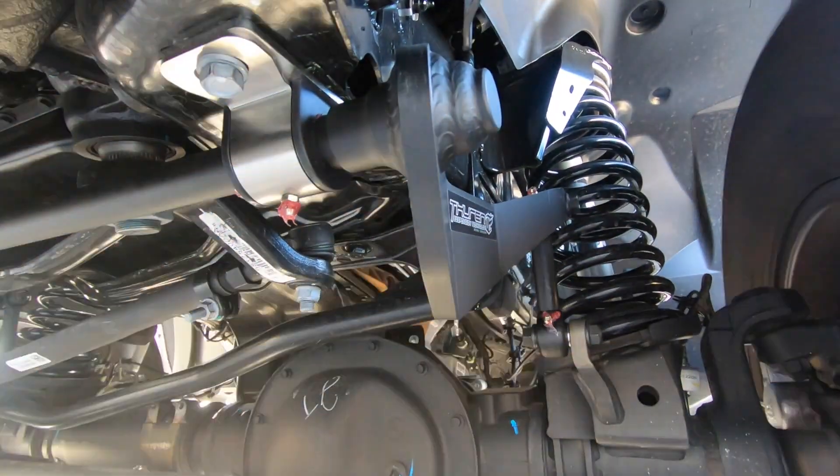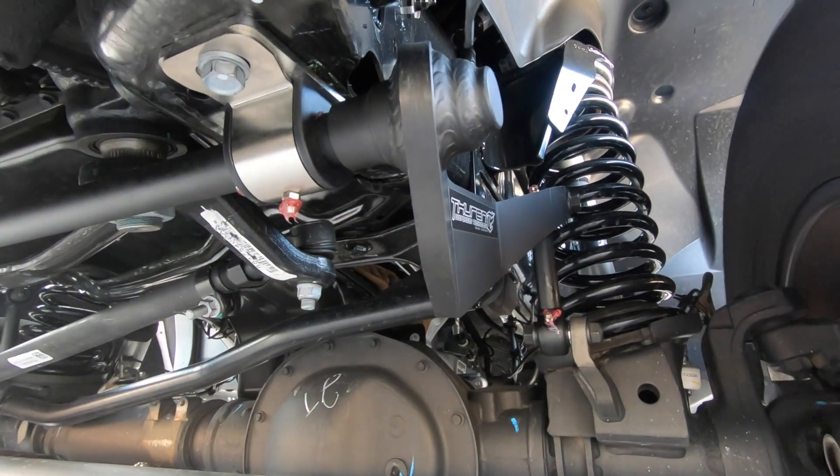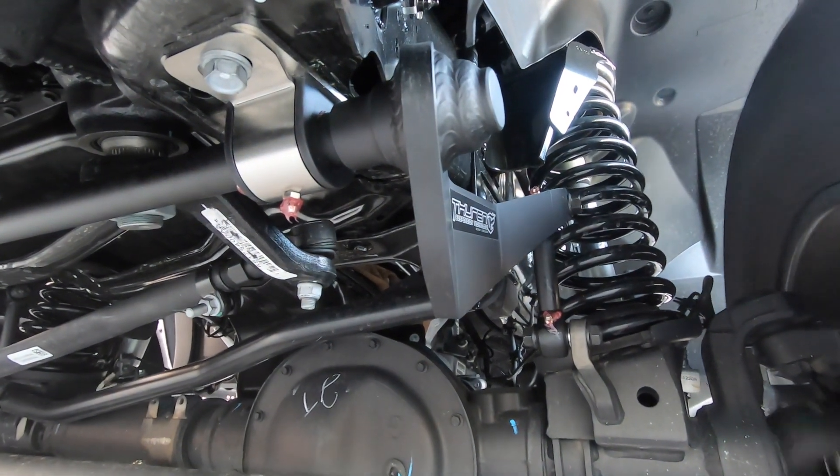Now we're going to go along kind of a sweeping corner here. I actually think I want to get the rear sway bar too. I believe Thurn also makes a rear sway bar replacement, and now it's almost where I can feel that the front is having that free, easy breathing movement. Where you feel that the front has that more fluid, free-flowing motion, it almost feels like the front and the back are working against each other. So I think I'm going to get the rear one as well, and I think that'll actually be pretty damn nice.